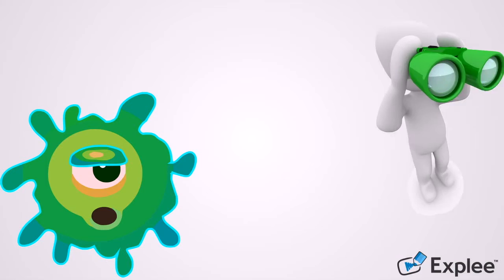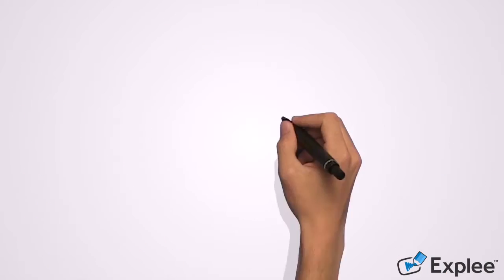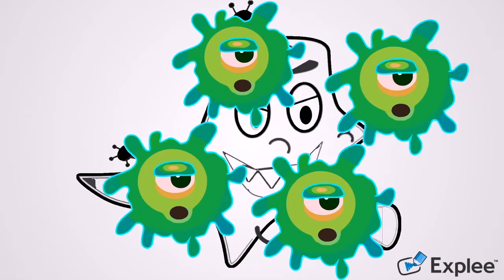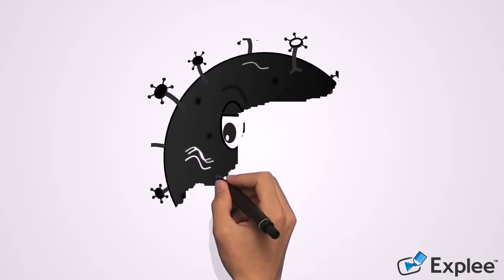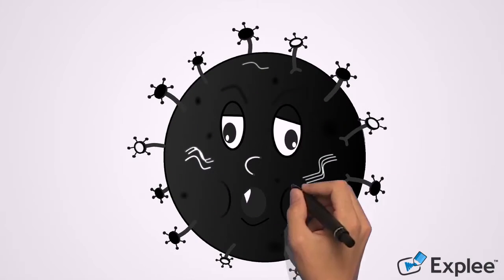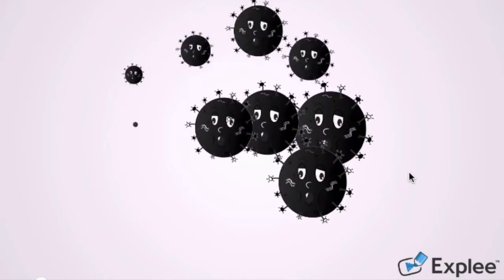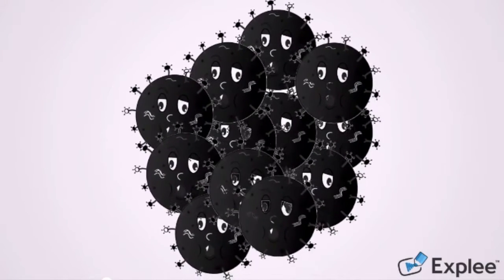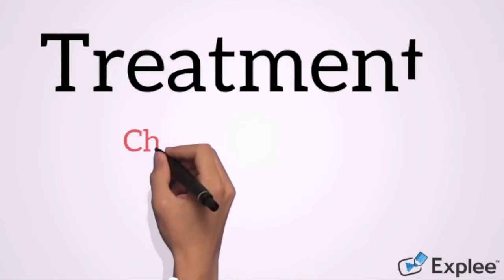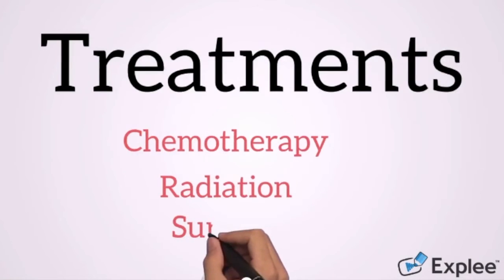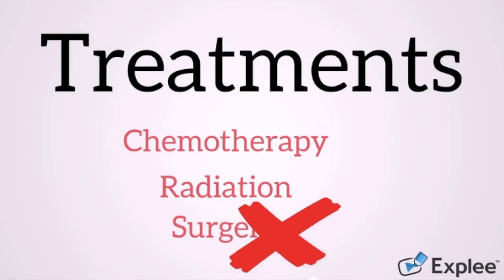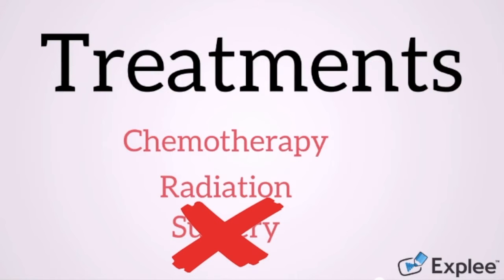Whenever a cancer cell arises, normally T cells recognize them by binding to a receptor on its surface. This initiates the destruction of the cancerous cell. However, the problem with bad cancer cells is that the T cells are unable to recognize them because they do not recognize its receptor. This causes the cancer to proliferate within the body. Normal treatments for cancer include chemotherapy, radiation, and surgically removing the tumors, but with cancers of the blood, you cannot surgically remove the cancerous cells as they spread throughout the body rapidly.